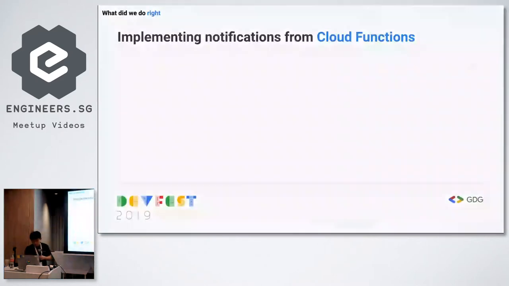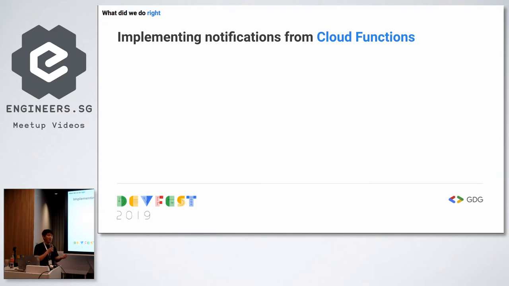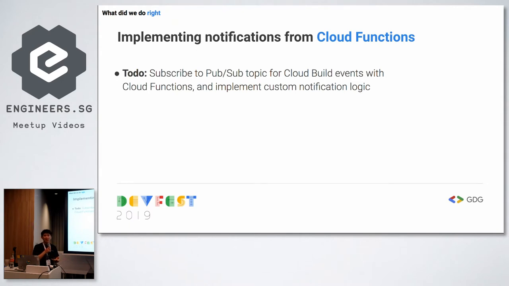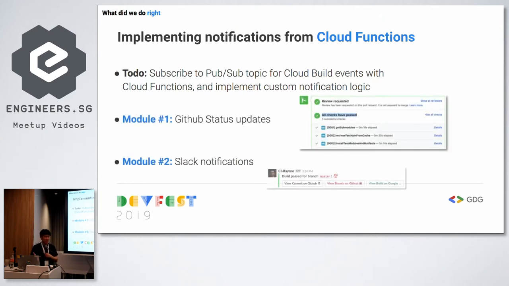We also implemented notifications. You can't have engineers constantly refreshing the Cloud Build history page — you want automation. The implementation is straightforward: at the end of every Cloud Build process, information is published to a Pub/Sub topic. You create a Cloud Function that subscribes to that topic and then calls the GitHub Status API or sends a Slack notification. It's just code you write yourself, and it enables both GitHub PR status updates and Slack notifications.